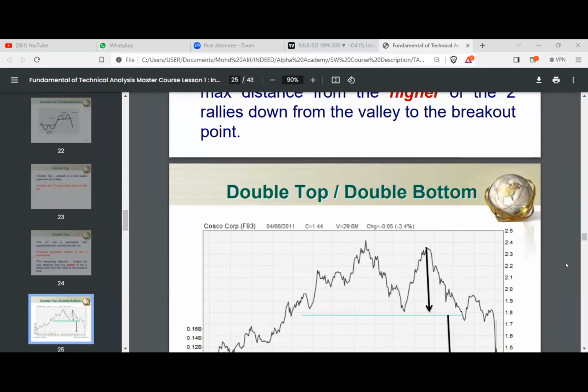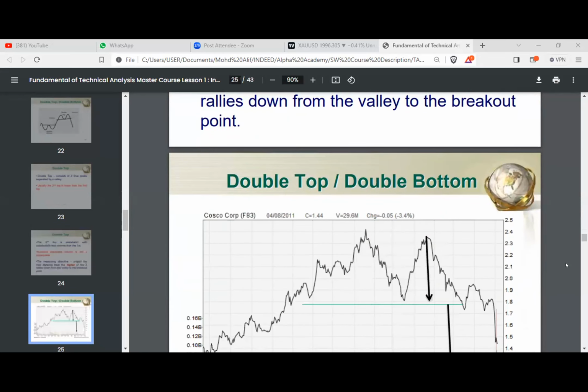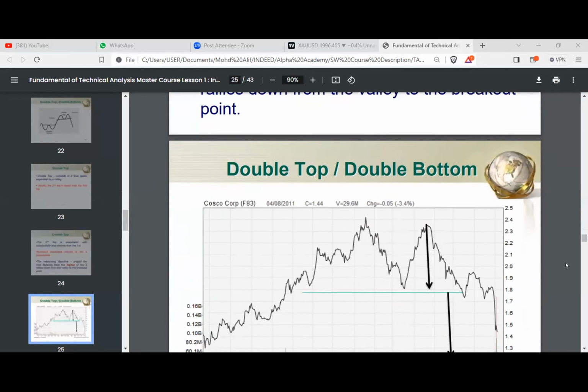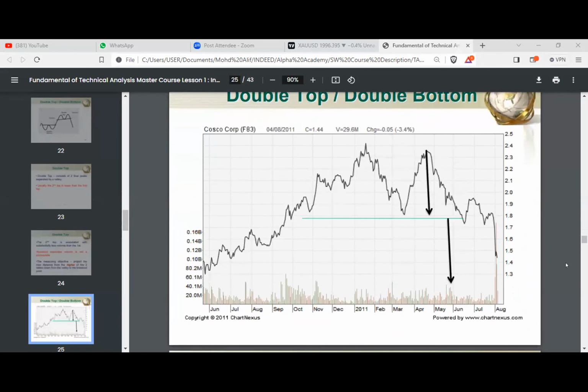It must be cooperated with the volume as well, and then the size of the candle, the breakout candle. Like I showed you before. Yeah, this one, you measure. From the recent top, you can see here, from the recent top, you just drag downwards, starting with this neckline, at this neckline.